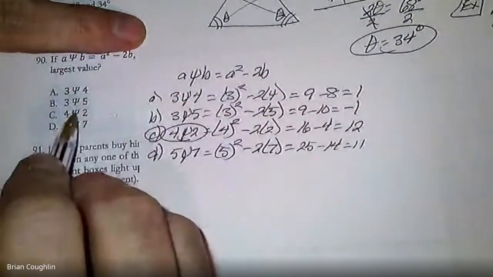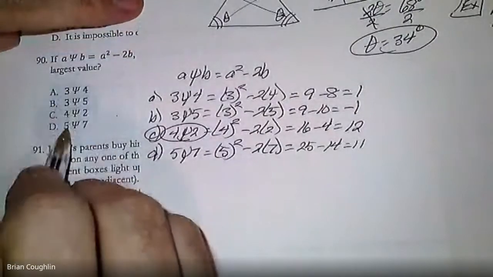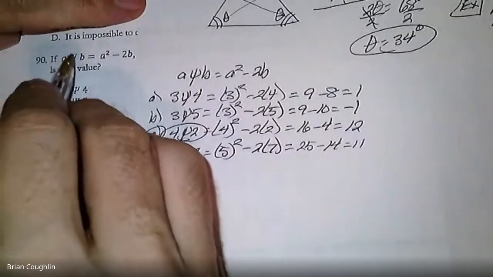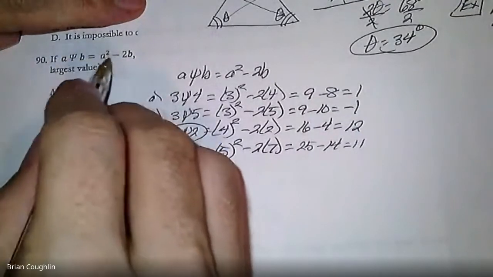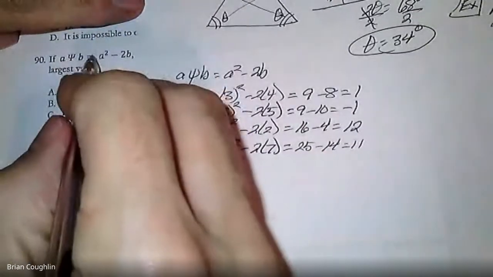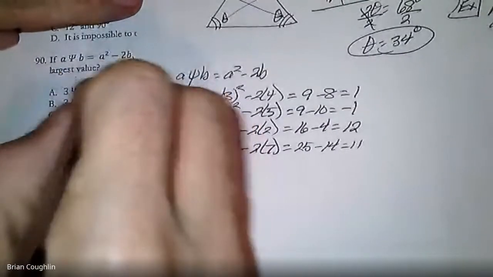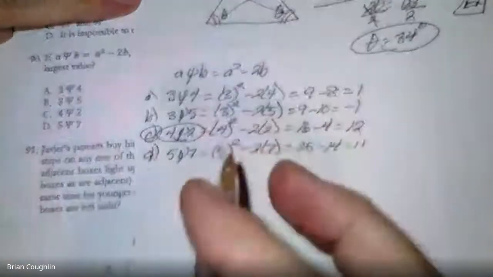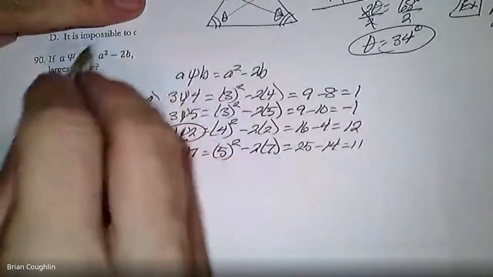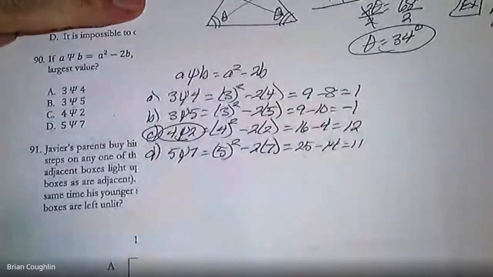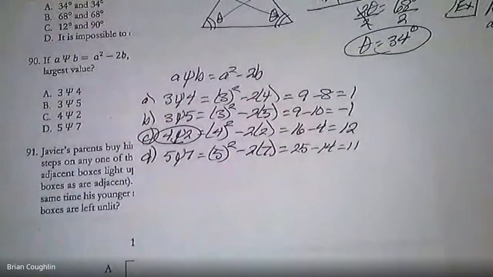And again, you don't even have to know this is psi. It's just some mystery function. I could design my own function as C psi D is C to the third minus 2AB, or, well, A squared, you get the idea. You could pretty much design it to do anything you want as long as you use these two letters. I forget which letters I said. It was probably wrong. But they will probably give you another function. Just follow the formula, plug them all in, see which one's biggest. Make sense? All right. So that is number 90.